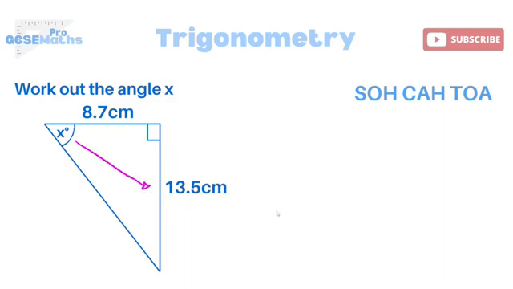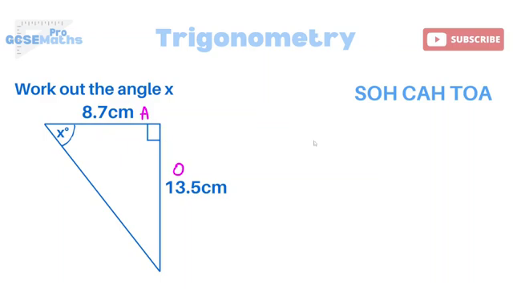In this case, 13.5 would be our opposite. And then the adjacent, which means next to, is the side that is next to the angle and is not the hypotenuse. In this case, the 8.7 is the adjacent. I only label two sides because when I use my acronym SOHCAHTOA, it's specifically based on two pairings of sides, so opposite and hypotenuse, or opposite and adjacent. If I label all three sides, for example that one which is obviously the hypotenuse, it's not really helping me figure out which one I need to use, is it? So only label two sides in this case. The hypotenuse is not relevant because I don't have it and I don't want to find it.